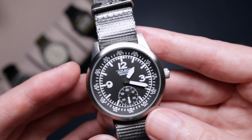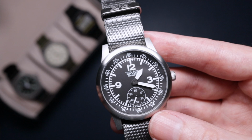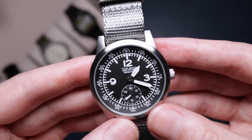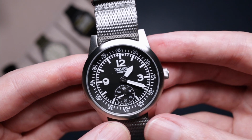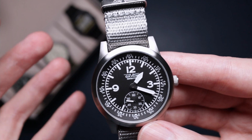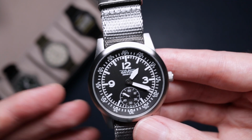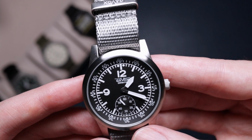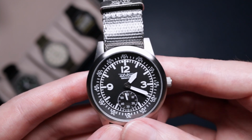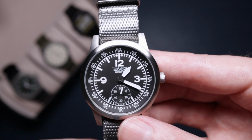Now, if you're not familiar with Gavox as a brand, they're a micro brand based out of Belgium, and they've been going for about 10 years. They've just recently had their 10-year anniversary, which makes it one of the oldest micro brands in the industry. There's only a couple that were actually out before them, so to last 10 years, that has to say something about their watches and the company. I think, like I said, there's only a couple that have been around as long or slightly longer.